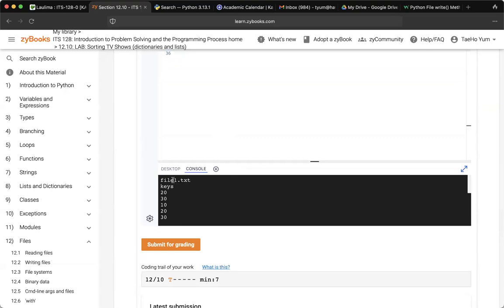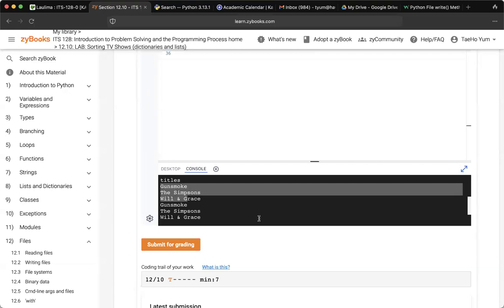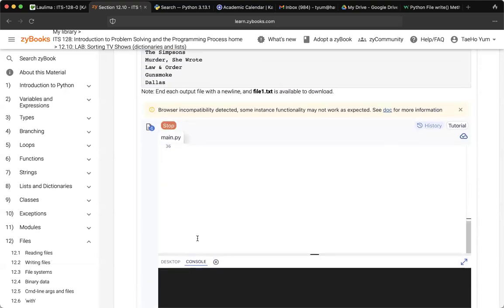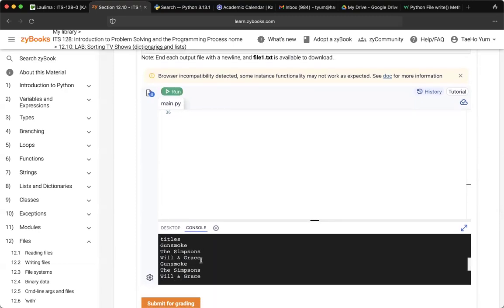Okay. So I opened it. I did a series of readlines. So I got some keys. Then I put the titles into the titles file, and I'm reprinting them out. So this is what we get. Yeah. Since I'm appending it, that's why we got double of each. So if I run it again, I think we'll get triple. Yeah, so now we got triple. So since we're doing the append.